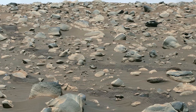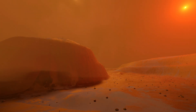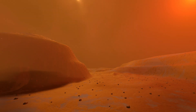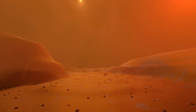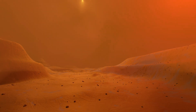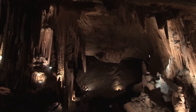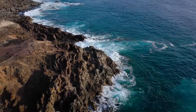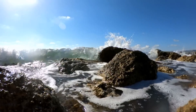As the mission progresses, it becomes evident that the rocks in the region are quite fragile. However, the team persists in collecting samples and selects the Emerald Lake area for the next attempt. As the rover advances, it encounters some extraordinary rocks that appear to have formed through a process known as cavernous weathering. This small rock is a great illustration of the mentioned conditions, which on Earth have also facilitated the creation of caves.